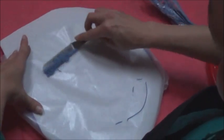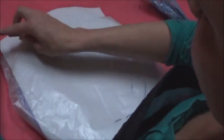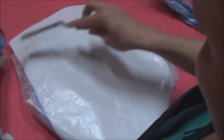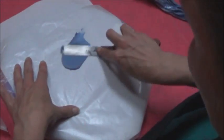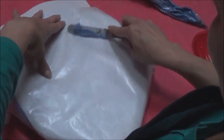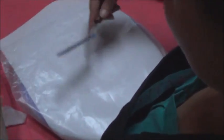Great thing about using a sheet of wax paper is you can smear it on. You can smear it off. It's great to practice with stuff when you're not wasting it.